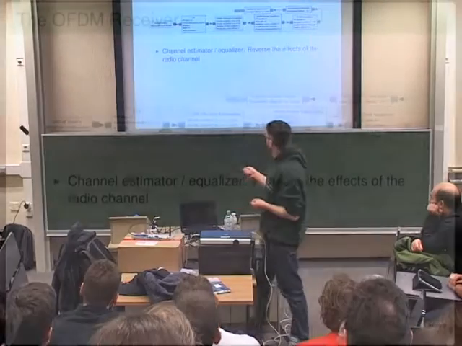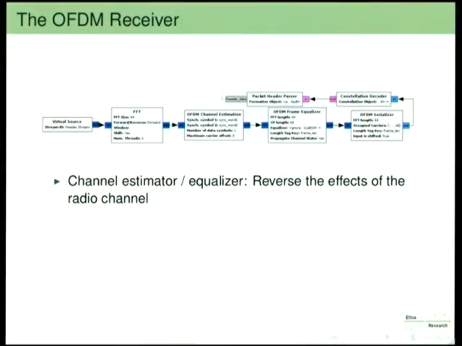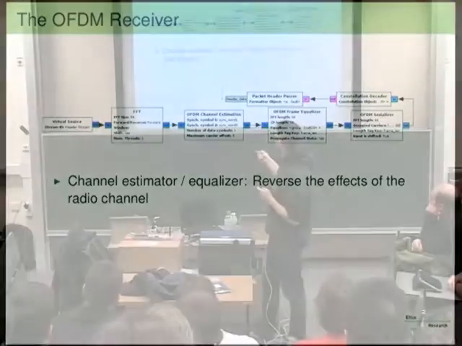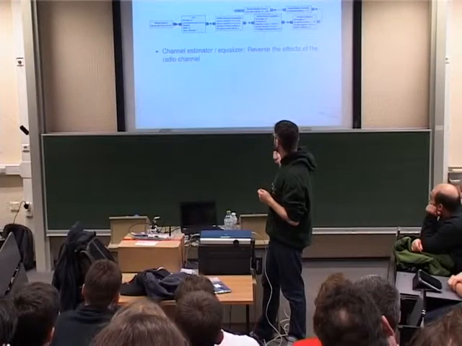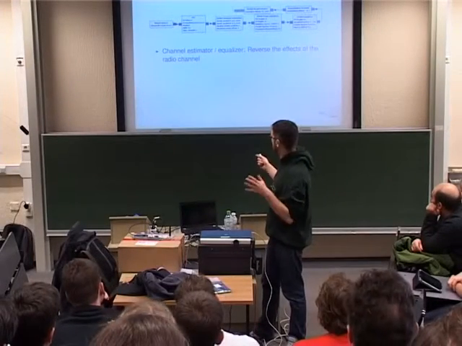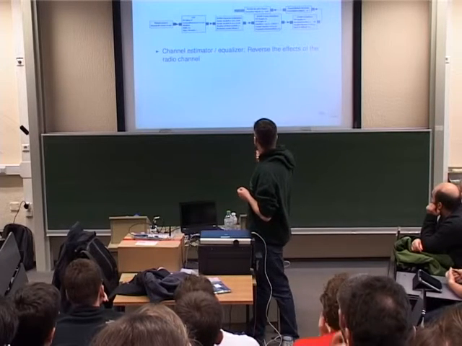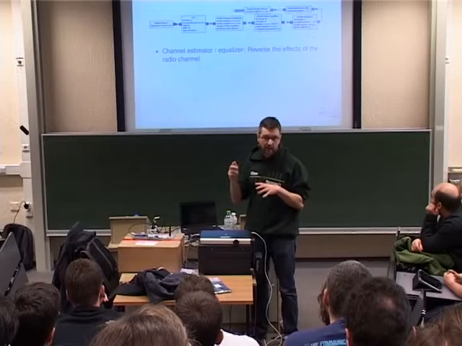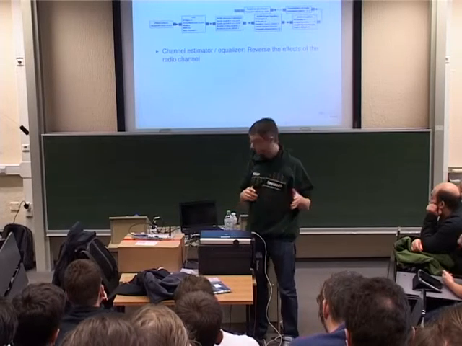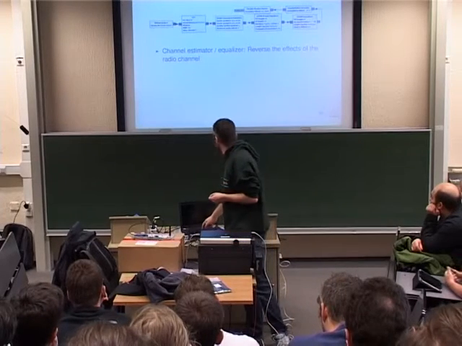Okay, so when we get the header, which is always a fixed length, anything else wouldn't make sense. And even if you had variable header length, then you could just take the first part of the header to figure out the rest and then do the same thing twice. And then you just go the inverse steps of an OFDM receiver. I don't want to go into the details because it's pretty much the same as before, except we have to figure out how the channel modified the transmit signal, so equalization and estimation.